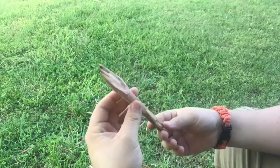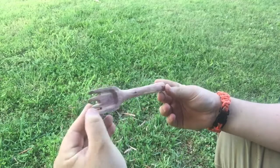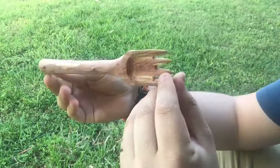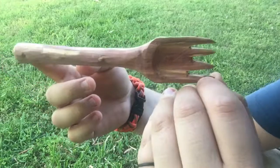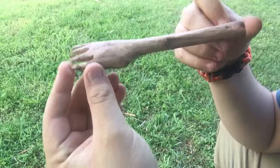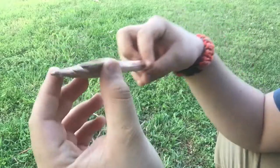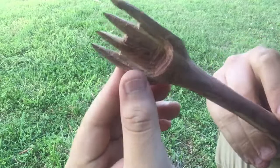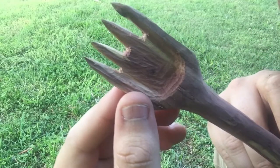Well, here we go, everybody. This is the Bushcraft Fork, all finished, as you can see here. Now it's rough. I'm showing how you can make one if you're in a survival situation out in the forest. So it's not gonna be perfect, but you can get it pretty close.